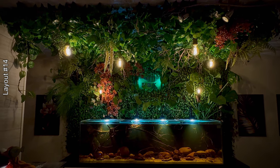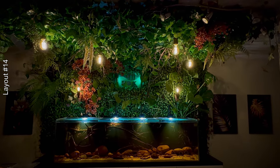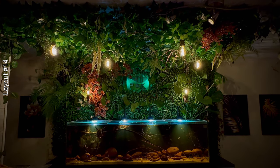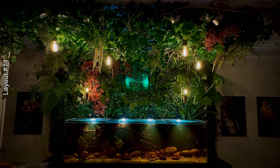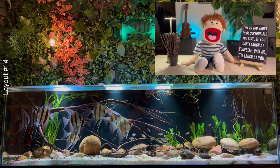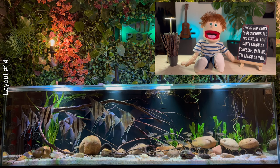I started everything from scratch — from the smallest grain of sand. If I was going to focus on altums, I had to cut ties with the past. So I built what for me is the best layout of all: I went back to 100% natural materials and tried to recreate an Amazonian biotope that would be pleasing to the eye in my living room and, most importantly, would ensure the well-being of the fish. Without a doubt this layout is really beautiful — I had the opportunity to make the assembly video together and it turned out spectacular.